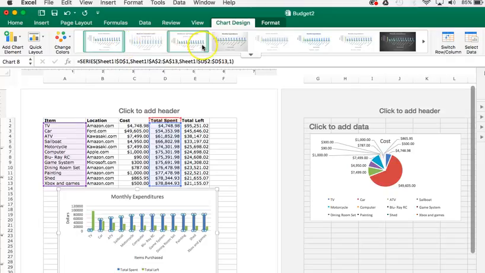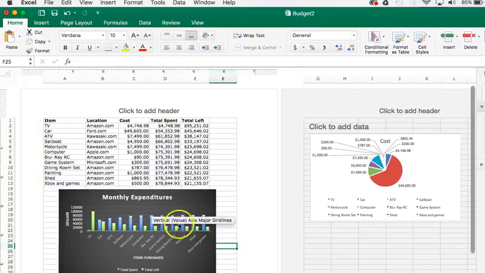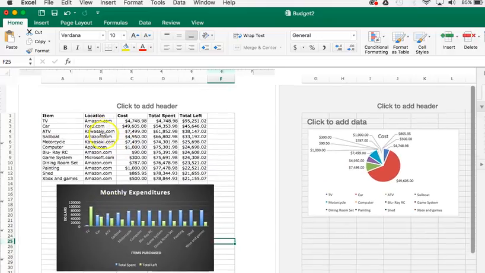Now you may have noticed in looking at the toolbar, I'm going to zoom back out a little bit, that there are different styles of graph here in this little preview up here. So I can do that, and it will instantly apply that template to my graph. So there, that looks pretty good. And there's a column or bar chart in Excel.